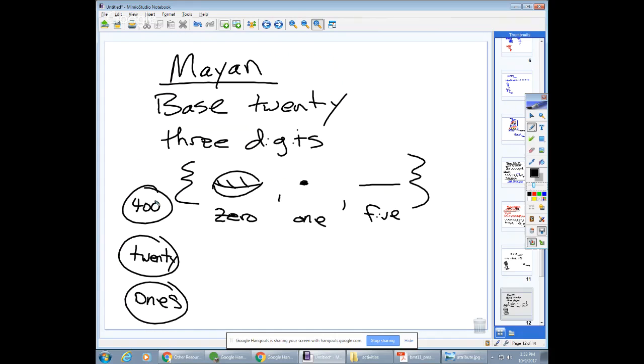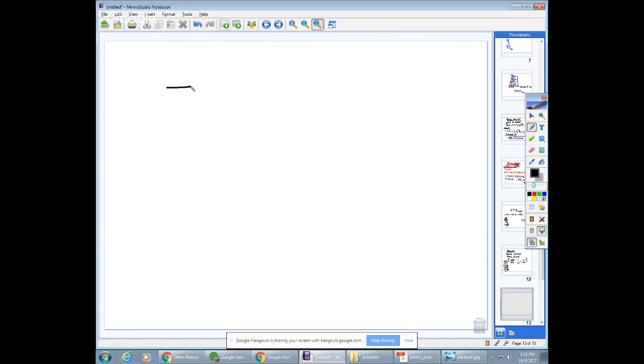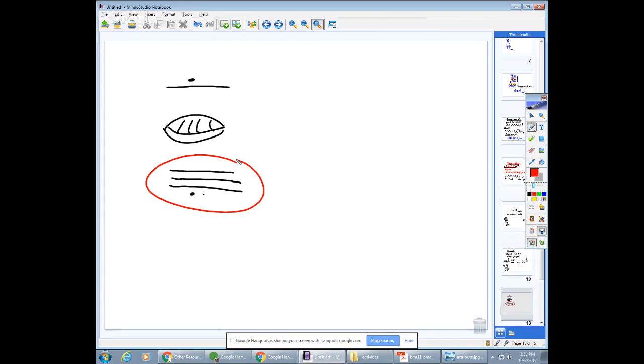So I'm going to write a couple numbers in Mayan and see if we can decipher them. So let's suppose we saw that right there etched into some stone. The first thing I would have to decide is, okay, what are my place values here? And given that there's a 0 in the middle, I'm guessing, oh, by the way, that dot's kind of light. Let's make that a little bigger. That's better, okay.